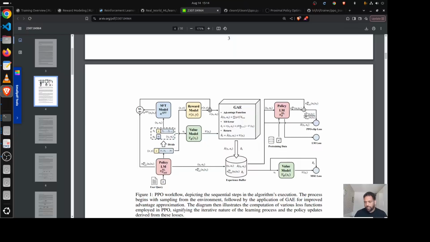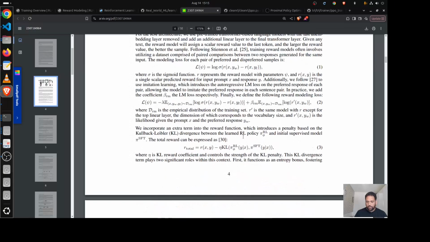It depends on the value of the next time step minus the current time step, plus the reward. And then we plug it into this GAE formula, and then we get the advantage of that state and taking that action. The return is just the summation of this advantage plus this value function.